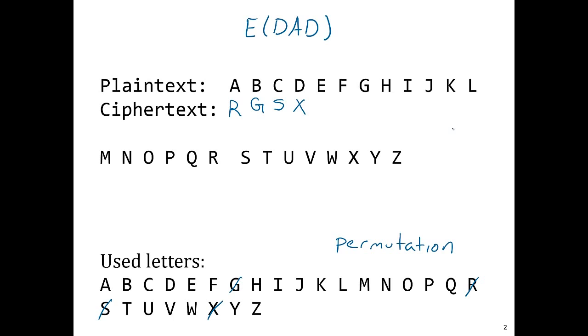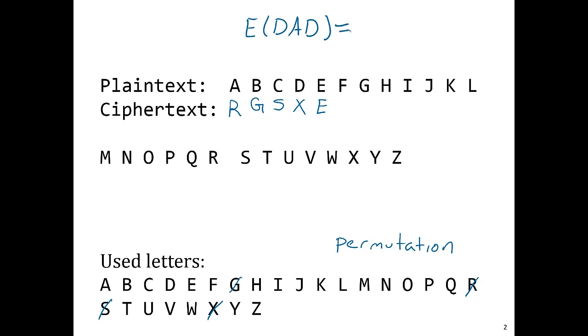Now I should point out it is perfectly okay to substitute a letter with itself. For example, we could substitute the letter E for the letter E. Of course, if we did this for every letter, we wouldn't have much of a cipher, but it's okay within the definition of what it means to be a substitution cipher. Okay, so we've come up with our plain text and our ciphertext for each letter of the alphabet.